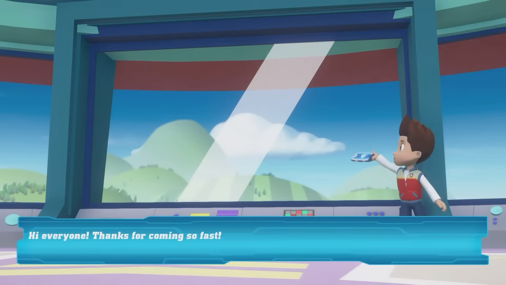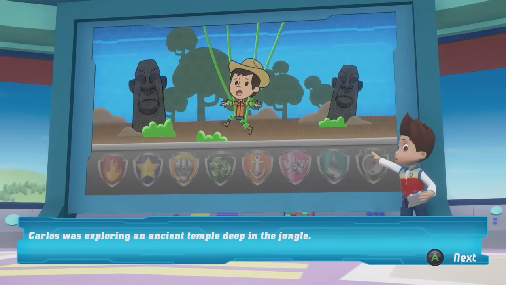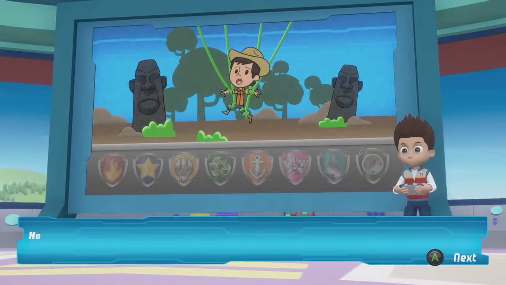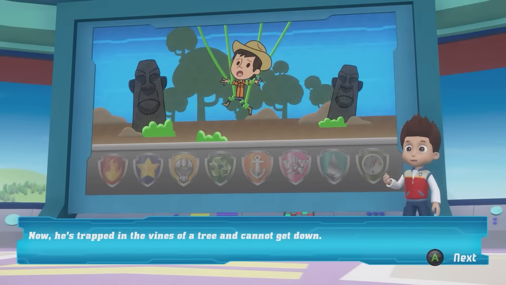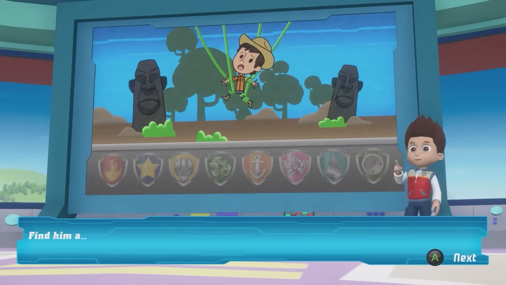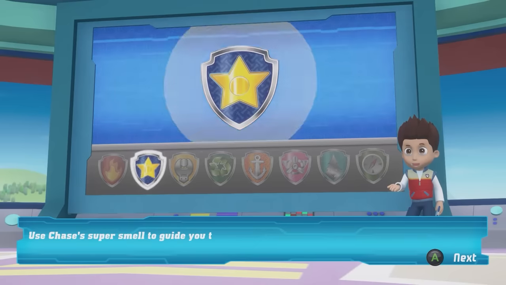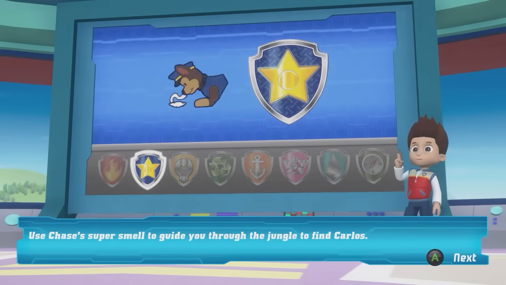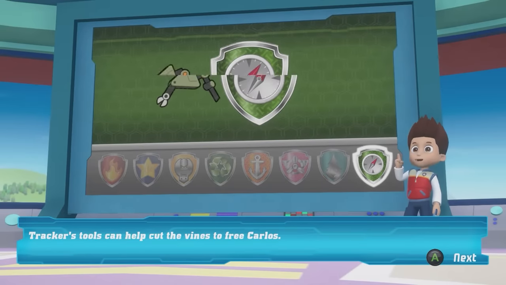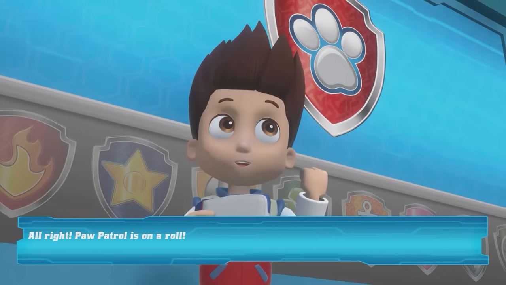Hi everyone. Thanks for coming so fast. Carlos was exploring an ancient temple deep in the jungle. Now he's trapped in the vines of a tree and cannot get down. Find him and help him down. Use Chase's super smell to guide you through the jungle to find Carlos. Tracker's tools can help cut the vines to free Carlos. All right, PAW Patrol is on a roll.